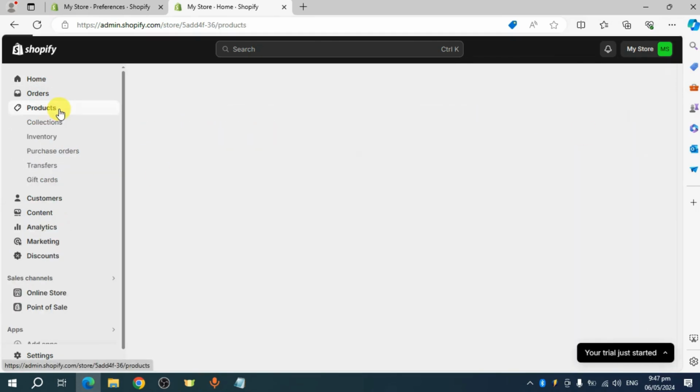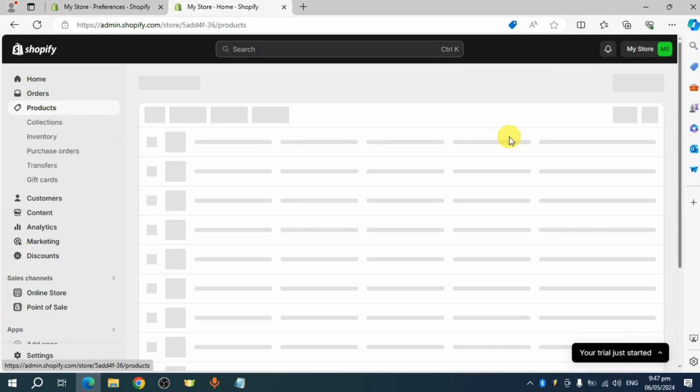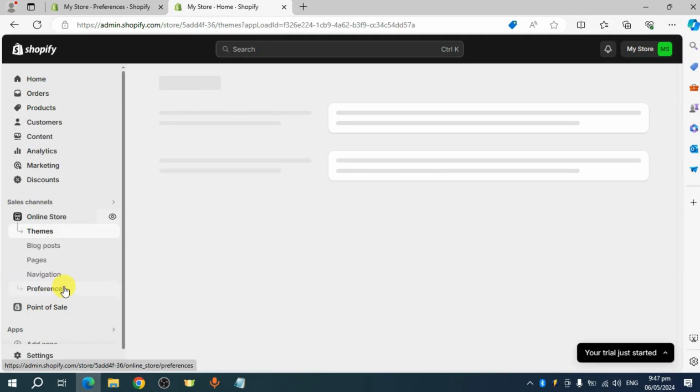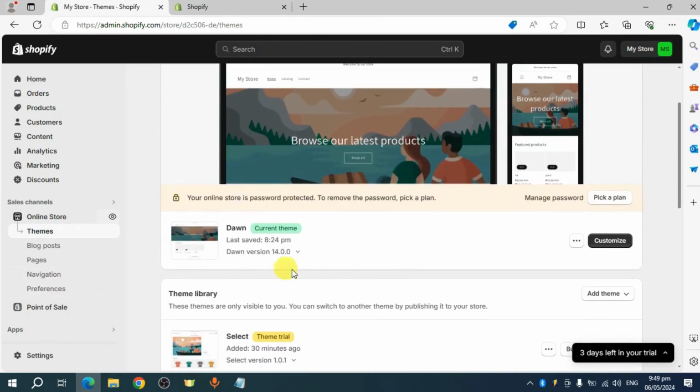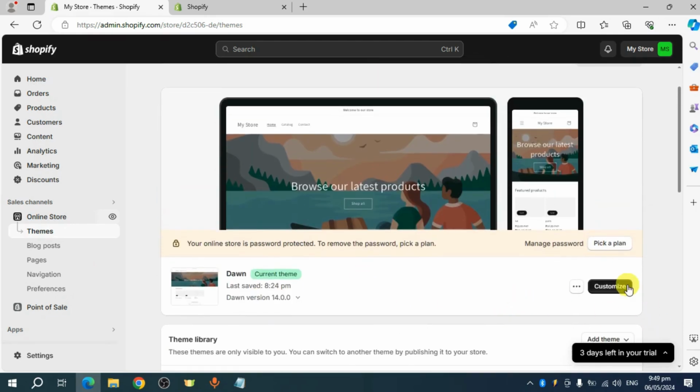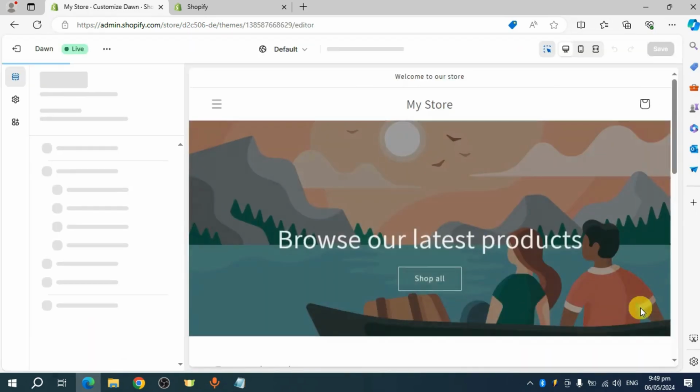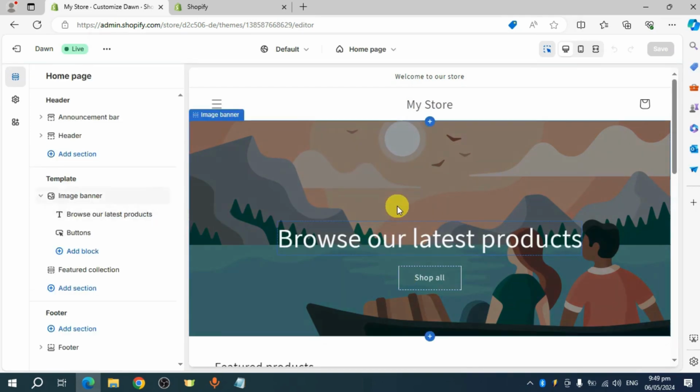And you can see in here the products. You can add in here the product that you want to sell. And you can also see in here your online store, wherein it will show you what your actual store will look like at first. So you can see in here your actual store theme, and you can head over and click on this customize option right here in order to open your Shopify editor, and you can edit any specific details that you want to change on your store. So that's the whole process.